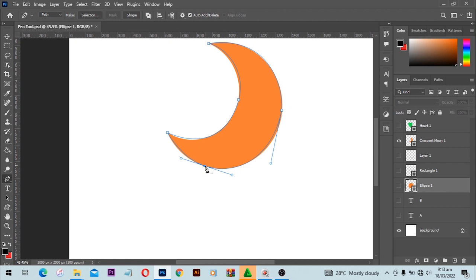Alright? Okay, I hope this is very, very understandable. So if you want to move the point, make sure you hold down the Control key so that we can toggle between where we want to move the point to. Okay, so with the convert point, it helps you to add a point, remove a point, and also introduces handles. So these are the basic things you can do with it.